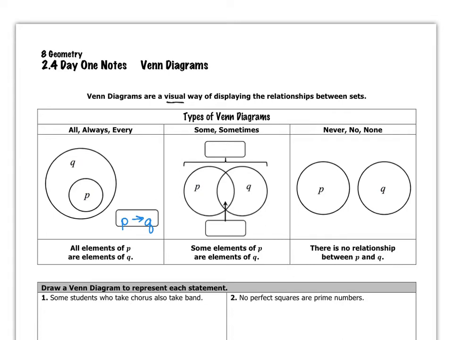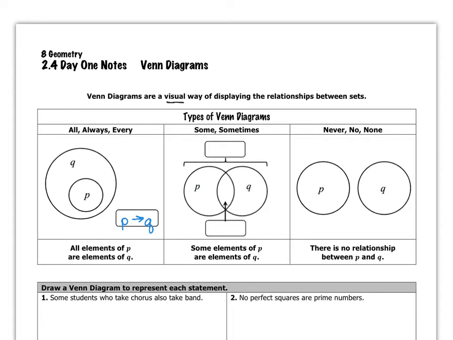You've seen a Venn diagram like this type before when we talked about the different number families in Algebra 1. If you remember, let's say I have the natural numbers. The natural numbers are automatically a part of the whole numbers and the integers, and so the entire circle of natural numbers is inside those circles of whole numbers and integers. So that's an example of an always Venn diagram.